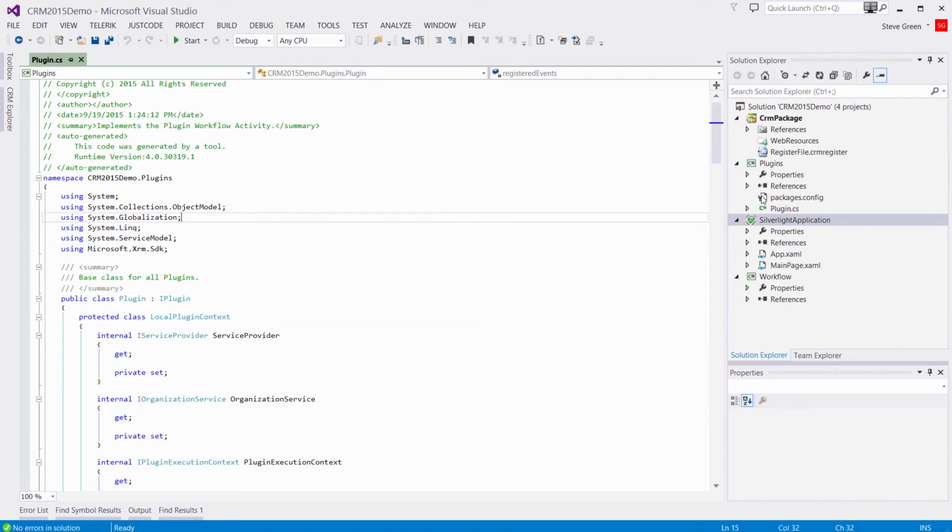So what we need to do to correct that is unload the solutions and edit the actual project files.